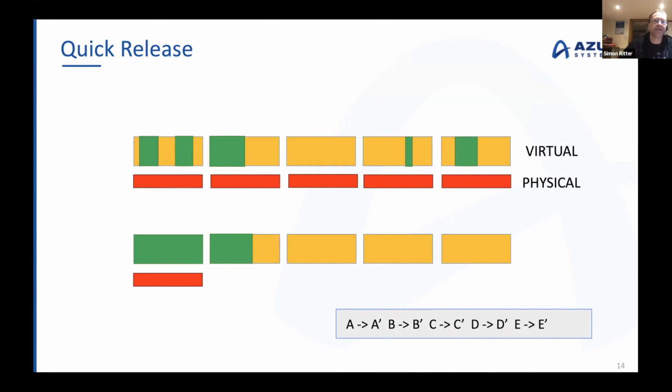And the answer is that on the top line there, because we've copied the first 2 objects, we know that we will never, ever reference those objects again. Not going to happen. So we can actually steal the physical page from underneath that virtual address space. Even though technically it's still associated with the process, we know we're never going to use it.